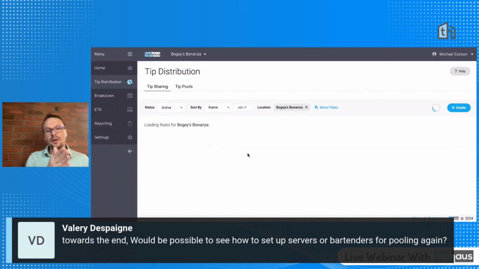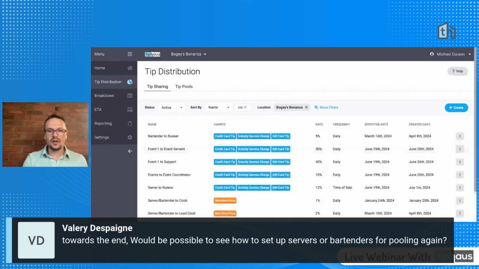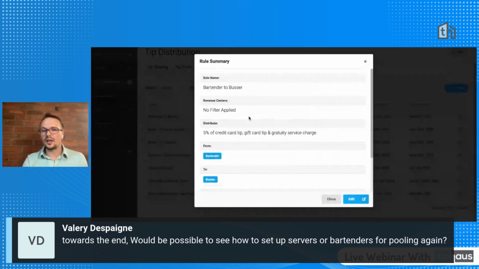When you tip out to somebody, you can think of this 5% as being a busser pool in its own way. So if this 5% comes out to $100, it goes into a pool where the bussers' minutes worked are taken into account. They each would get a cut of that $100 based on their time worked, which in a lot of ways is how a pool works.